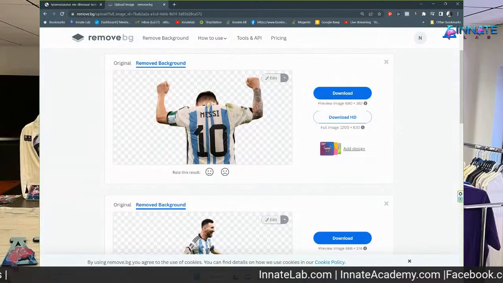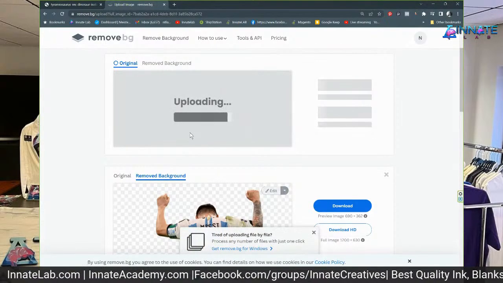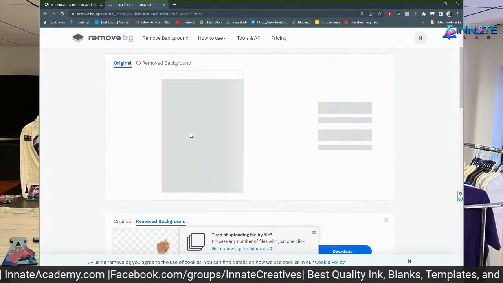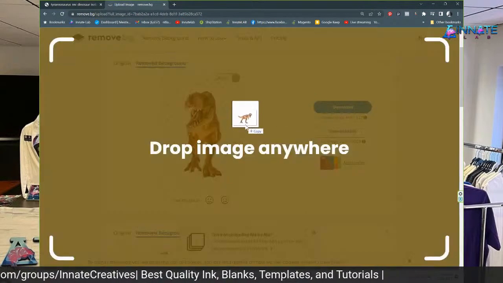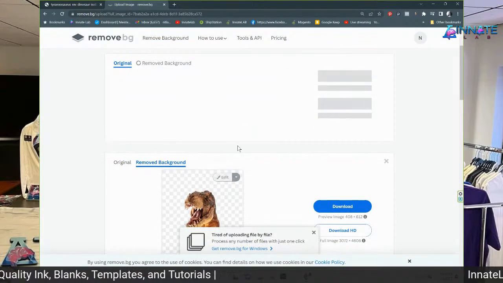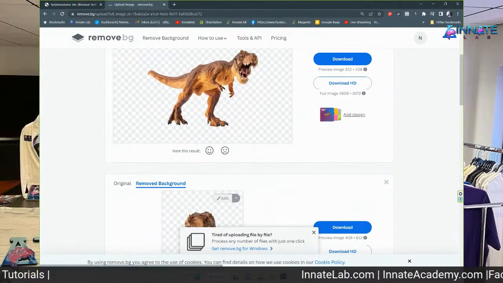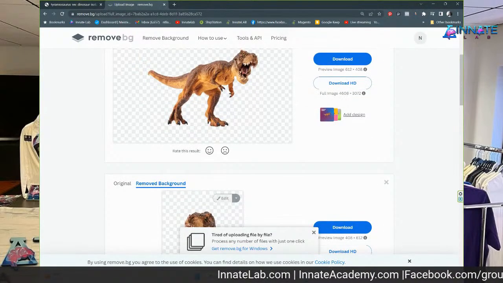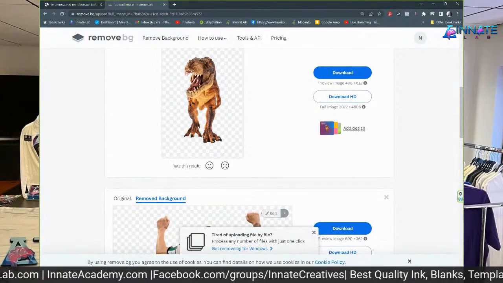But before we do that, let's go ahead and bring in our T-Rex. Make sure it's going to cut out the background. There it is. That's one of our T-Rexes. Let's go ahead and go with the second image of the T-Rex. There it is. Background looks removed fairly well there. And then let's go ahead and grab our image of our little one. Did I already bring it in or no?